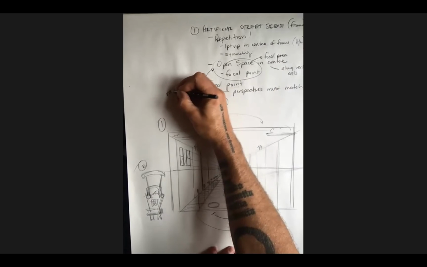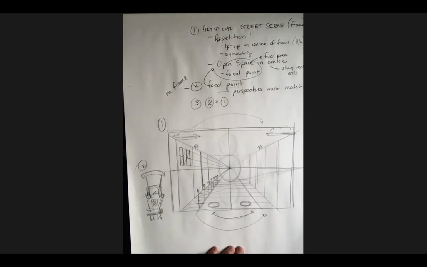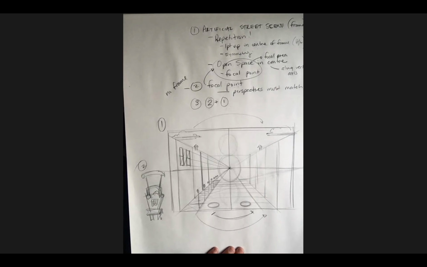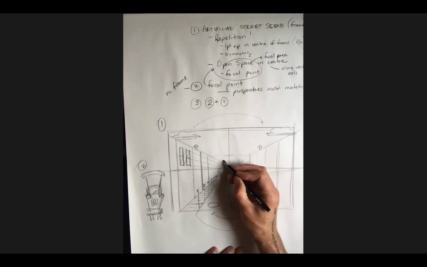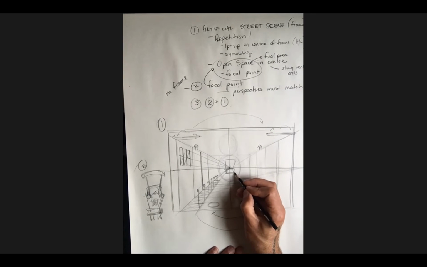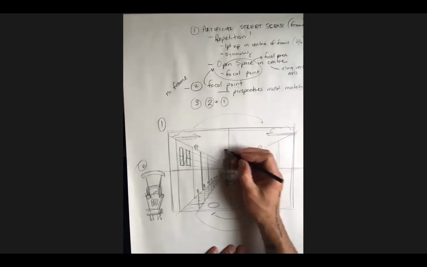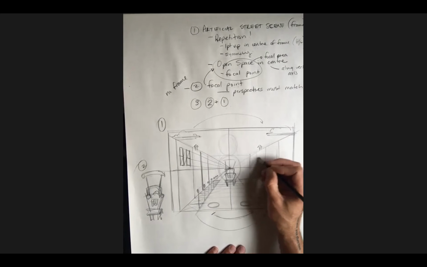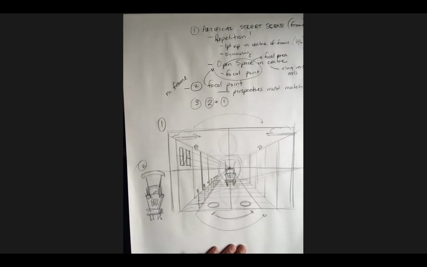Drawing number 2 does not need to have a frame around it. Okay, it's just a drawing. But this drawing has to make sense relative to this. So this is an easy way around this, because if I put this object in here directly over top of the focal point, first off, what that does is it uses directional focus now to draw my attention towards that object. It immediately becomes a focal point. It's inside of an open space that I've conveniently provided for it. And now, because you have all of these directional lines as well as central positioning, it immediately becomes obvious what the focal point of the picture is supposed to be. So this then, with this included, that's drawing number 3.